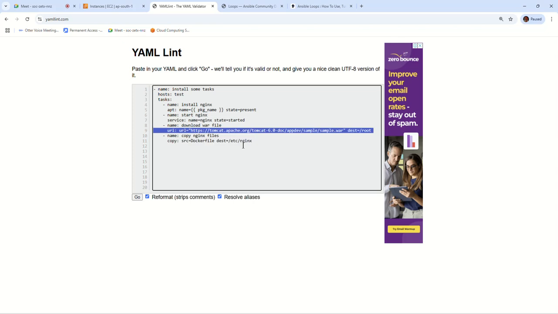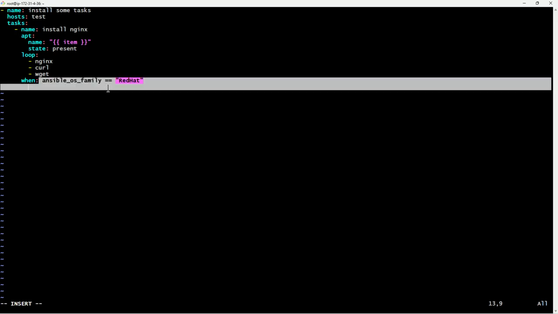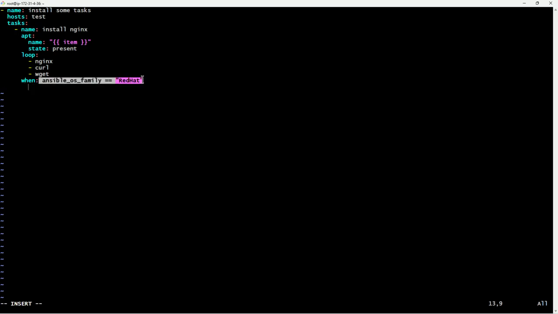What I'm saying is this condition you can add from anywhere, like gather facts. This variable, ansible_os_family, is present in the gather facts when Ansible fetches the information by default. So the OS family and version are present in the gather facts. From there I figured out, okay, I can use this condition. Not just family, you can use the version also.